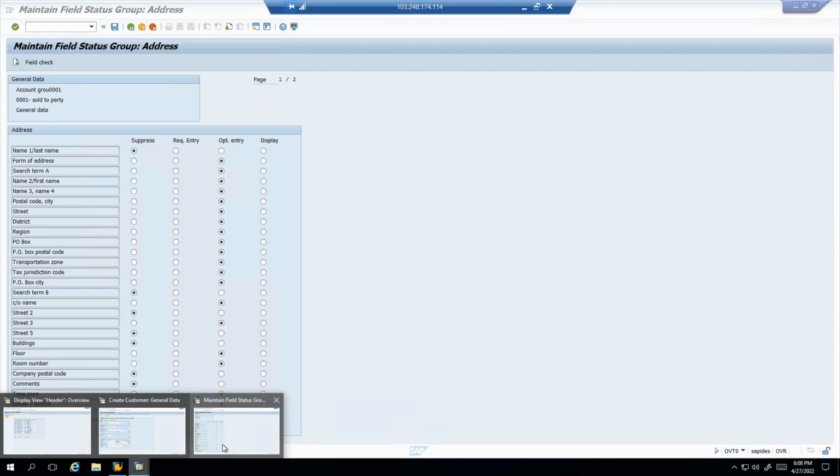So in interviews, maybe they can ask a question. What is the T code for account groups? OVT0.